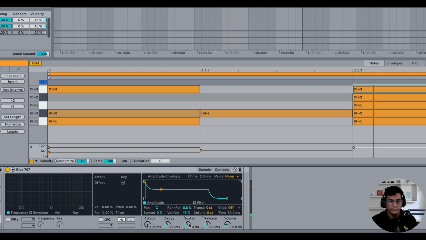Sustain, let's get it down a bit. Just playing around with the decay and sustain so it sits well in the mix. It's not audible right now, so let's change the pitch of it.